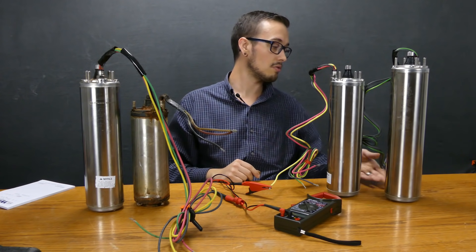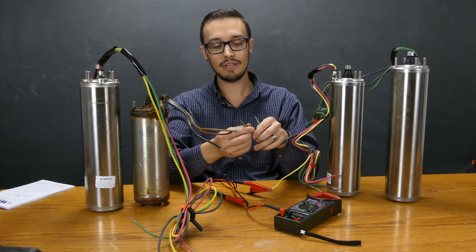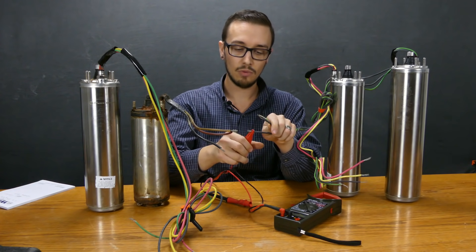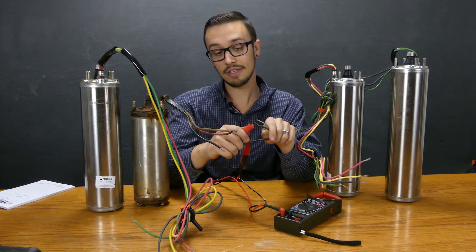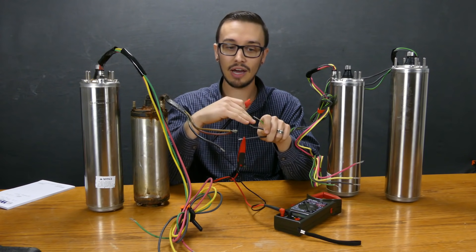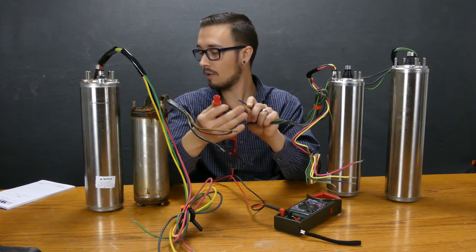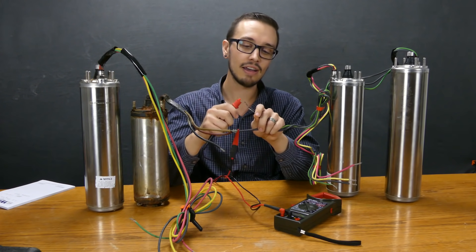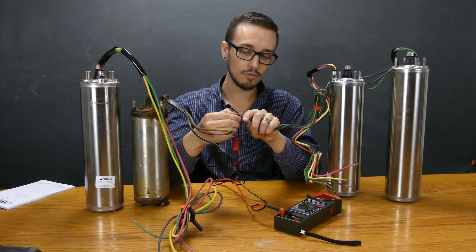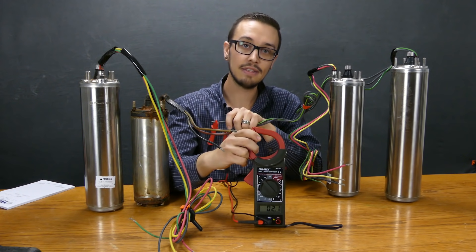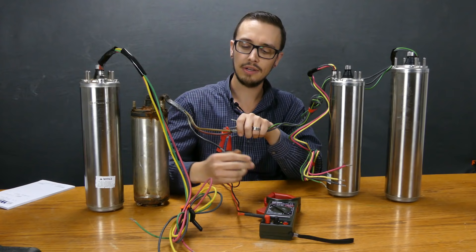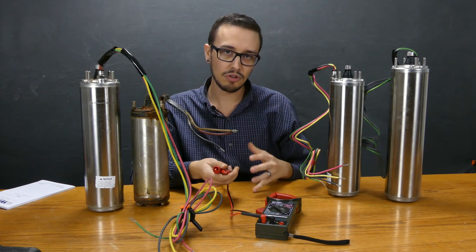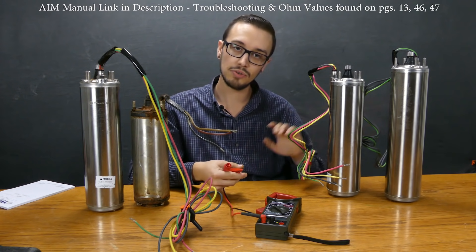We'll go ahead and test the two wire motor. This one's a lot easier - you just hook it one side to this side and one side to the other side. On two wire motors you've got a different set of numbers to go off of. In this case we're looking for a number between 1.5 and 2.1. So we've clearly hit the 1.5 to 2.1. Now those numbers are specific to horse and a half motors so don't assume that that's going to apply to any other horsepower.